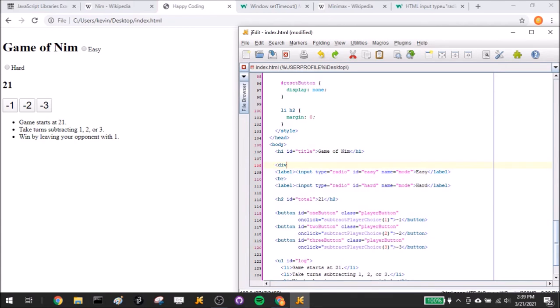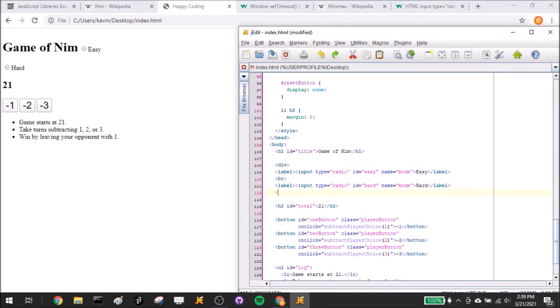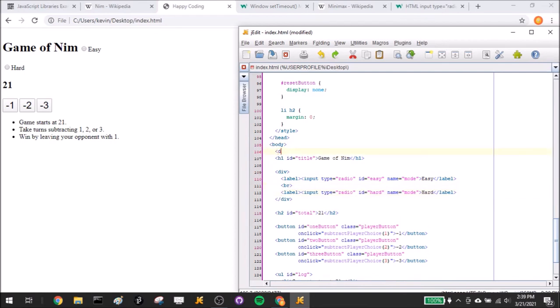And maybe I'll put this in a div. Again, this probably should have been flex. Maybe I'll change it to flex. Yeah, let's change it to flex. So that means indent these, put this in a div. Div ID equals title and mode. Whatever.